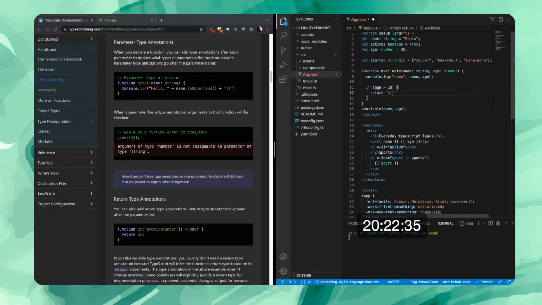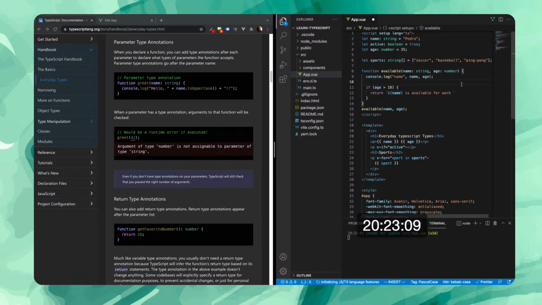Dollar name, and we put a sport, for example. I don't know. Can play. For work, we put that.